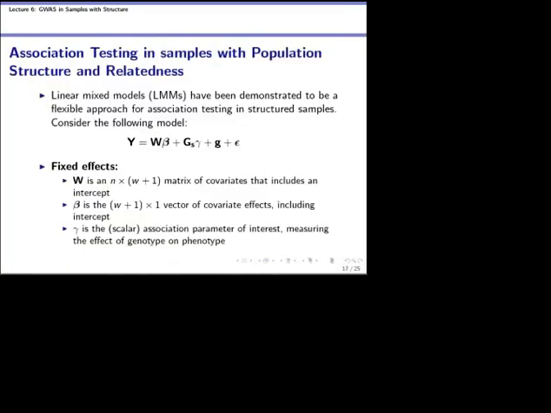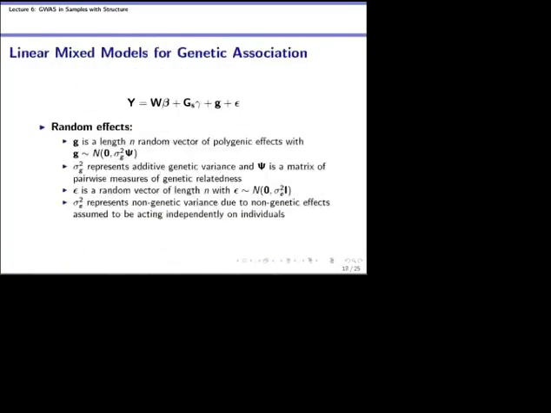So linear mixed models are a nice approach because they explicitly model the correlation of the phenotype. It says there's a genetic component and there's an environmental component, and so it measures the variance of our phenotype that can be explained by the shared genetic data among individuals. So it explicitly models the correlation among individuals. Any questions about that?